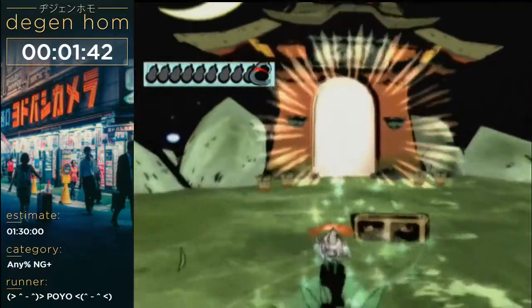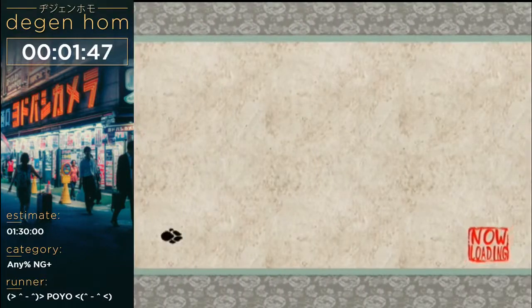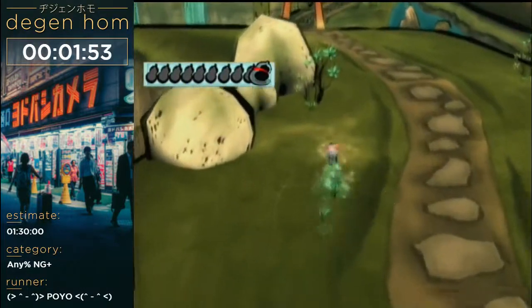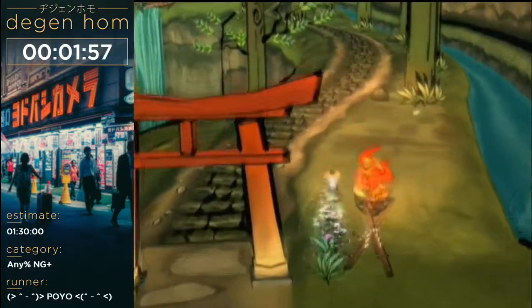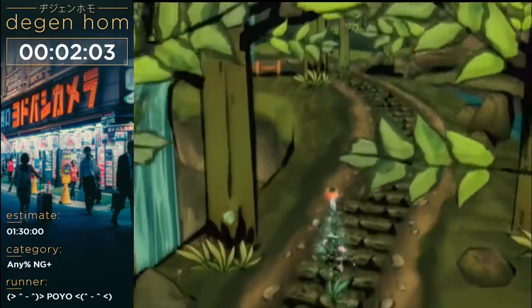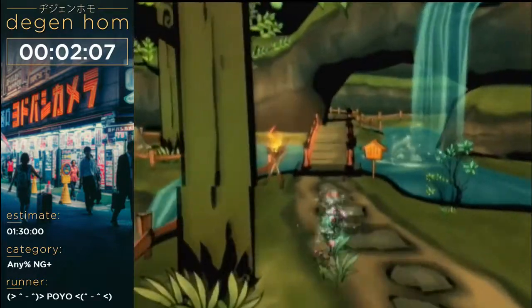So in any percent, the only thing we'll really be doing is grabbing all the brush powers we can to finish the game, and then we'll just finish the game. So we won't be collecting all 13 brush powers. You also notice that I'll be walking a lot. This game has a lot of just straight line movement throughout the world, and it's a beautiful world to look at though, so it's all good.